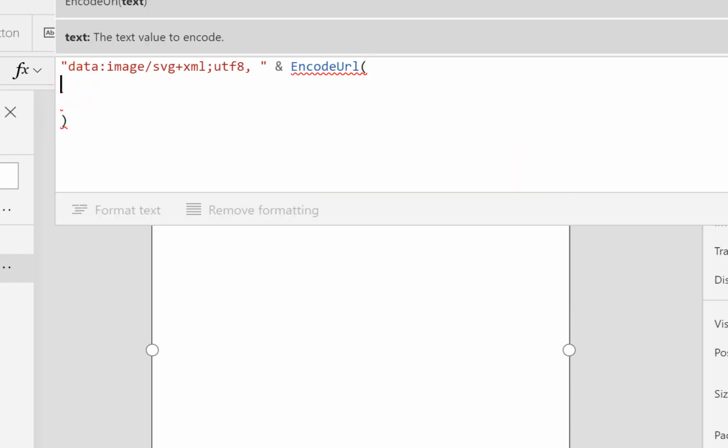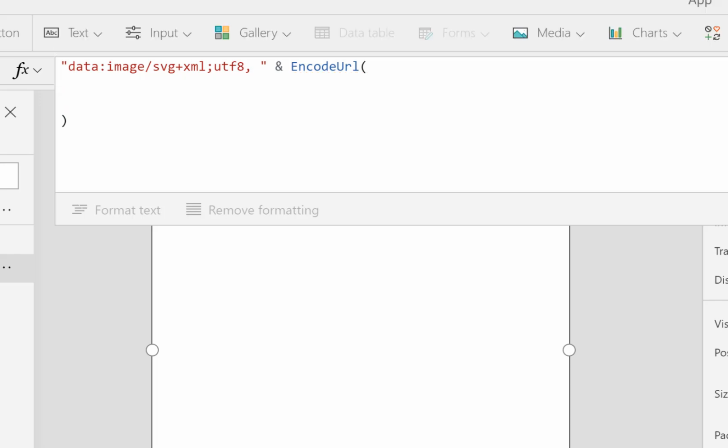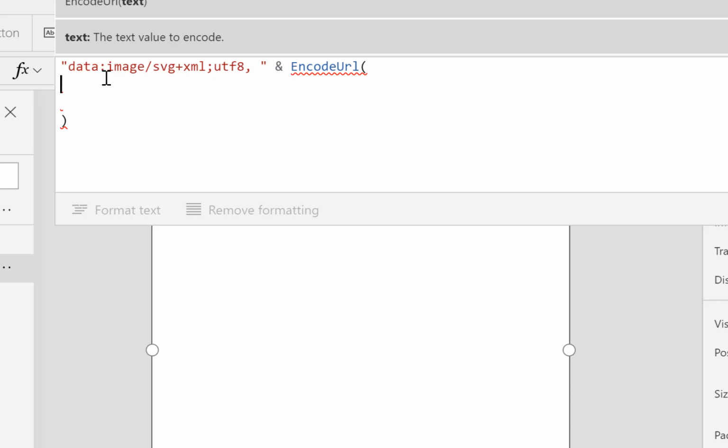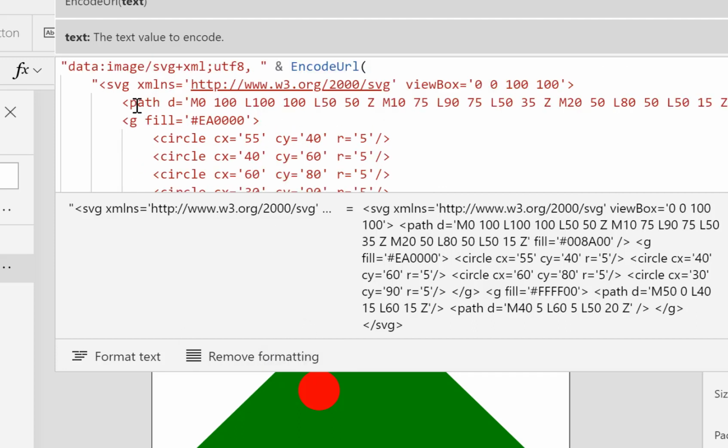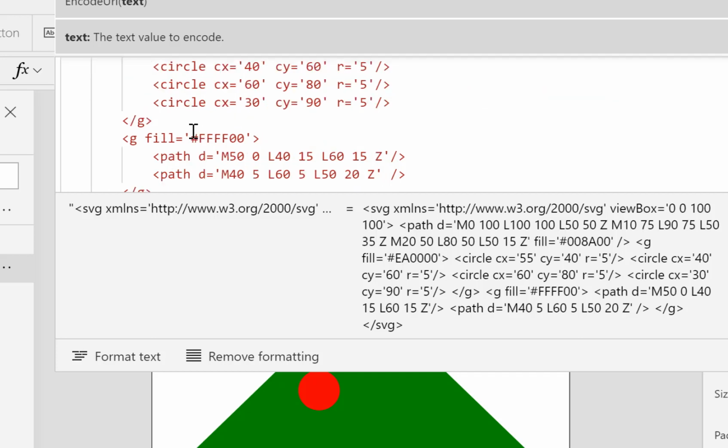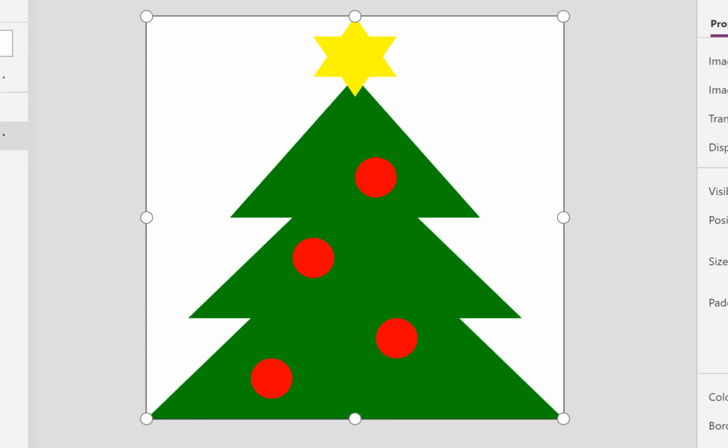Right, so what we're going to put into there is the SVG needed to draw a Christmas tree. Now, I am no artist, so this is not the best in the world Christmas tree, but it will do for what we want to do today. So, just to show you, we've got a couple of paths. The path at the top there is the tree, a whole load of circles to be the baubles, and then I've got a star at the top. Let me just remove that. And there we are. We can see we've got our component that's got a tree with some baubles on.